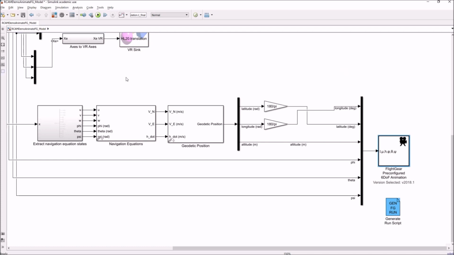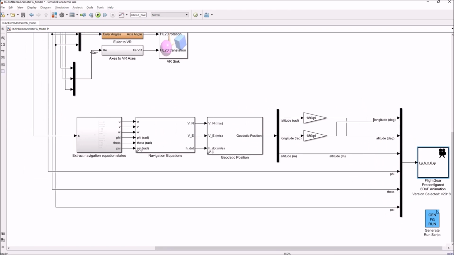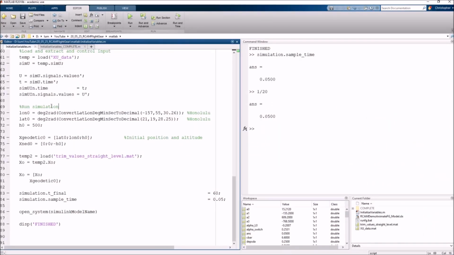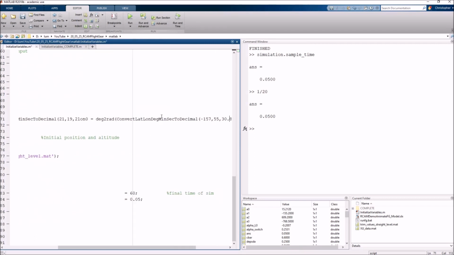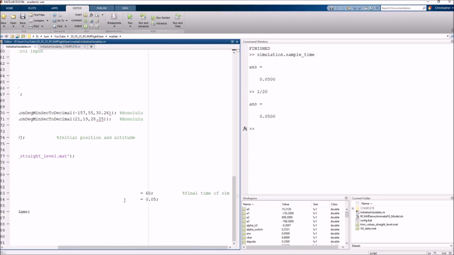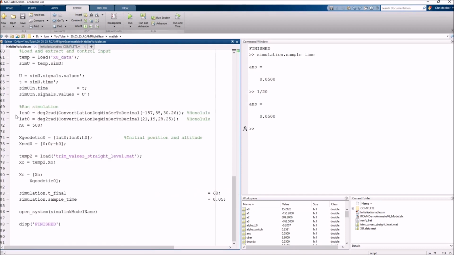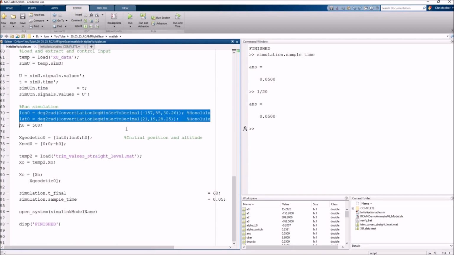So why don't we get our model ready to run? I'll come back over to MATLAB and let's go ahead and initialize it. And notice what I'm doing here, hold on, Control Z. Sorry, I grabbed and dragged incorrectly. I was trying to highlight these two. Like we said earlier, FlightGear probably has scenery loaded by default over Honolulu. That's where it wanted to start us when we first installed FlightGear. So I'm going to warp the aircraft to Honolulu.